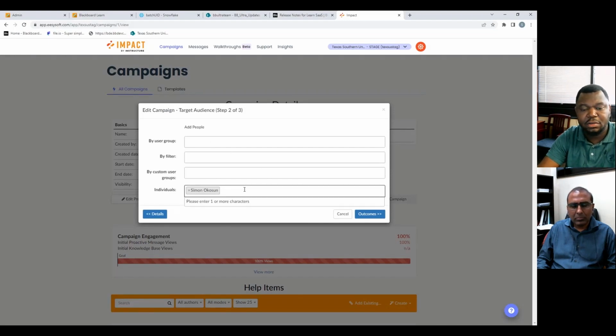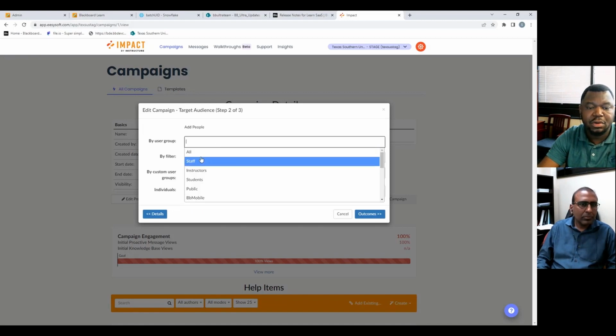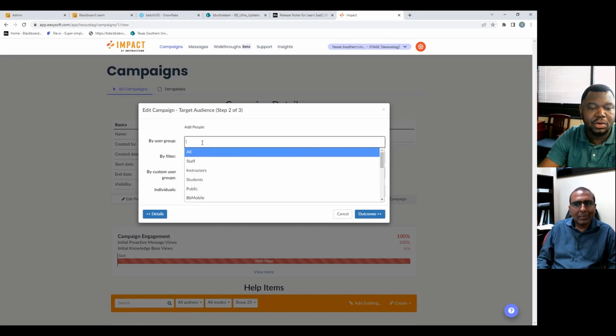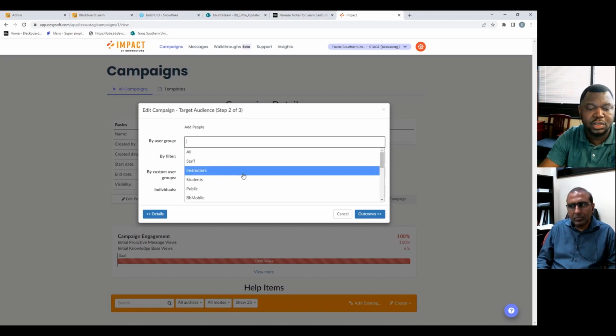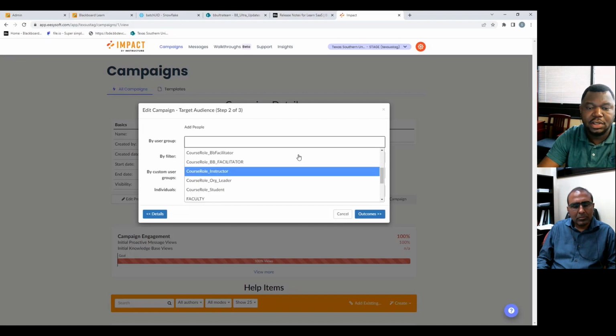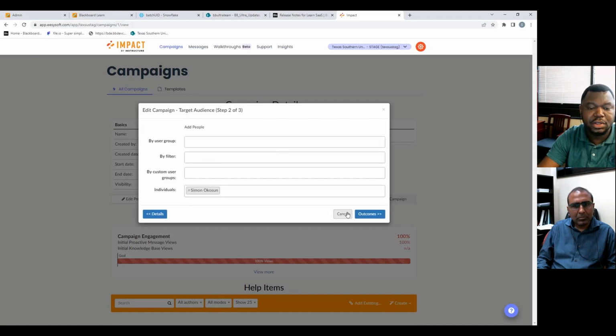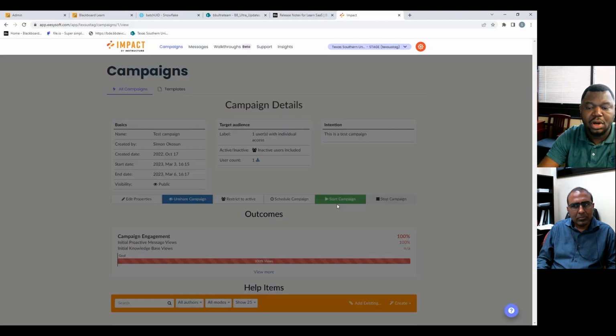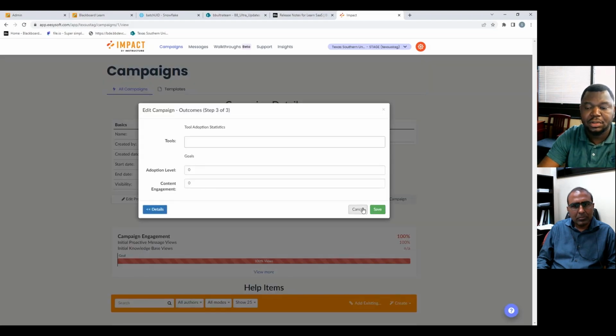We can select by individuals, where we can single out users that we want to see specific message types. And we can add audiences by different roles, as Babu has described, the user groups, different roles and groups as well. So basically, this is how we add audiences to our campaign.